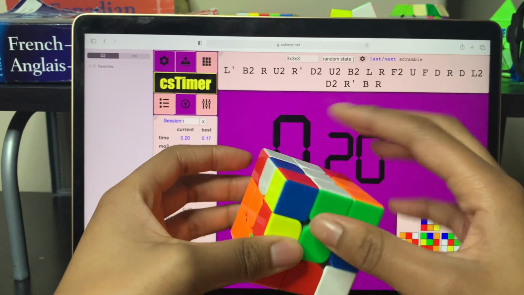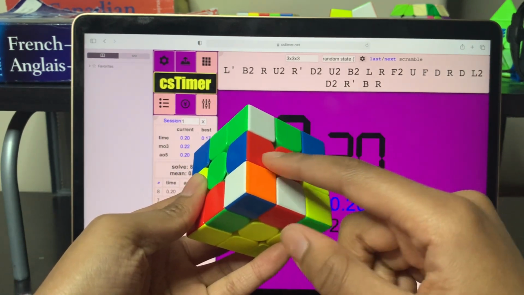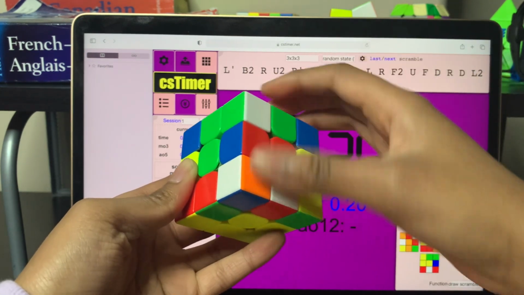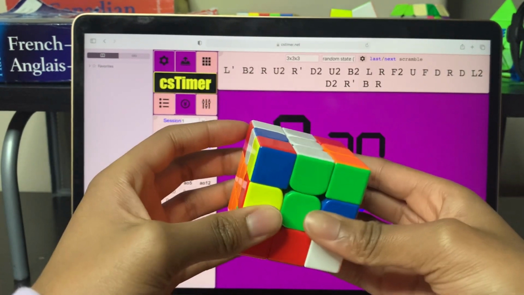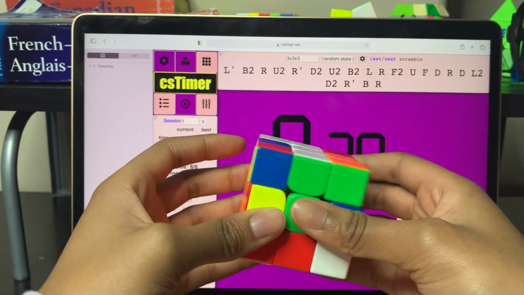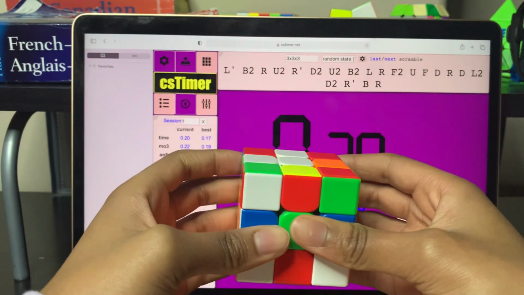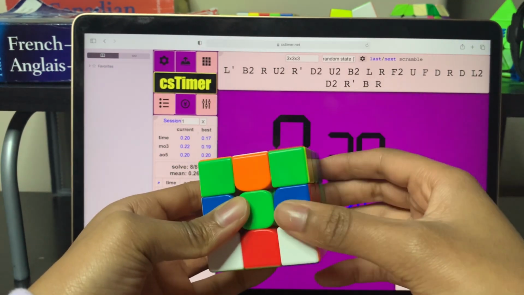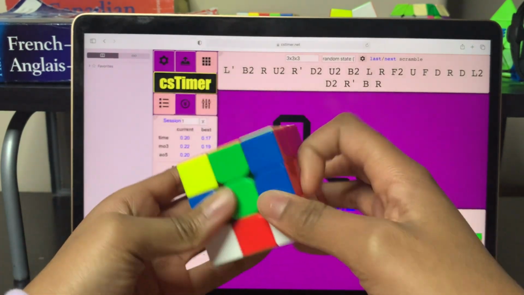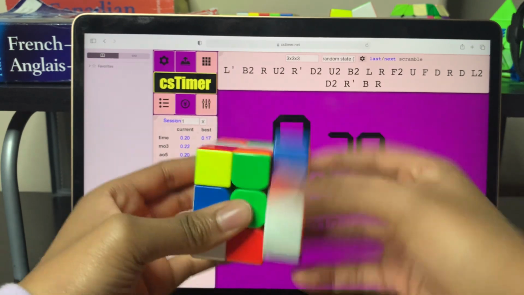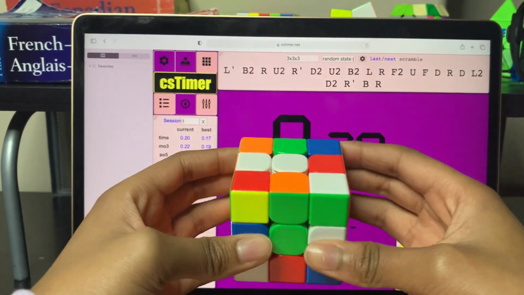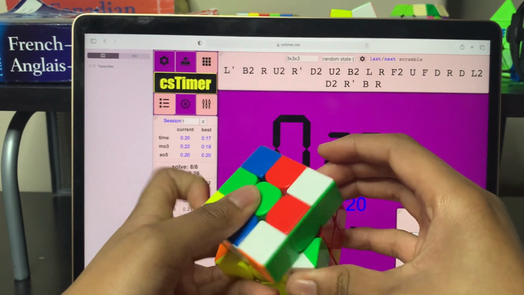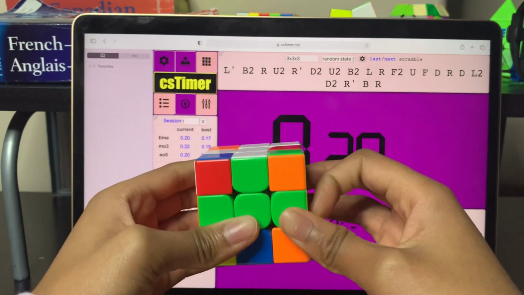So what I would do is, because this one is kind of just set up here, this is really nice because then you can just fit the pieces that need to go in here and then just turn everything down. So this pair can be solved, and then put this one down, and then put this 1x2 in. There we go. So now we'll probably switch out these 2 and then into those 2.